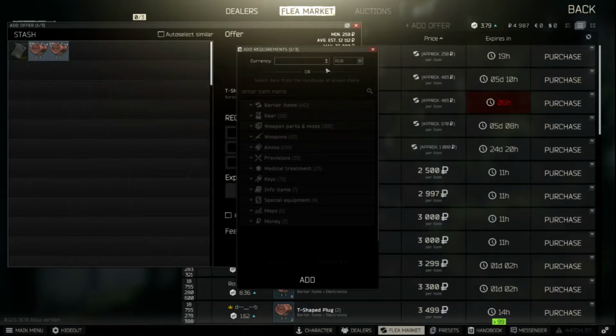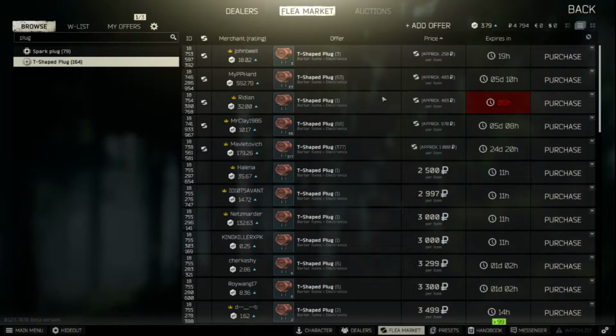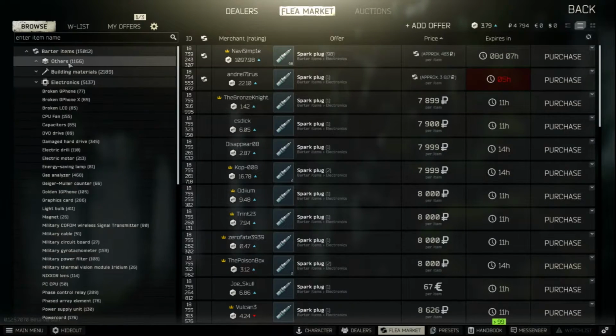Why not? Let's place at 3,000 each. It's a pretty decent margin, so let's put that on there. What should we have left? We have enough for another item. We have three slots that we can work with. Regular spark plugs are too expensive.